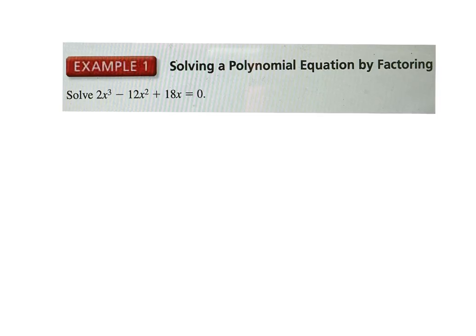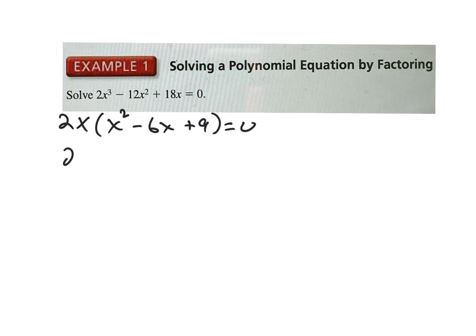Remember, the first thing you look for when you start to factor is a GCF. They all have an x, so I'm going to take out the x. That leaves me 2x. Ooh, they are even also. Sorry about that, I missed that. So take out a 2x. That would have been bad. Okay, so take out 2x. That leaves an x squared there. 2 goes into 12 6 times. There's another x. 2 goes into 18 9 times.